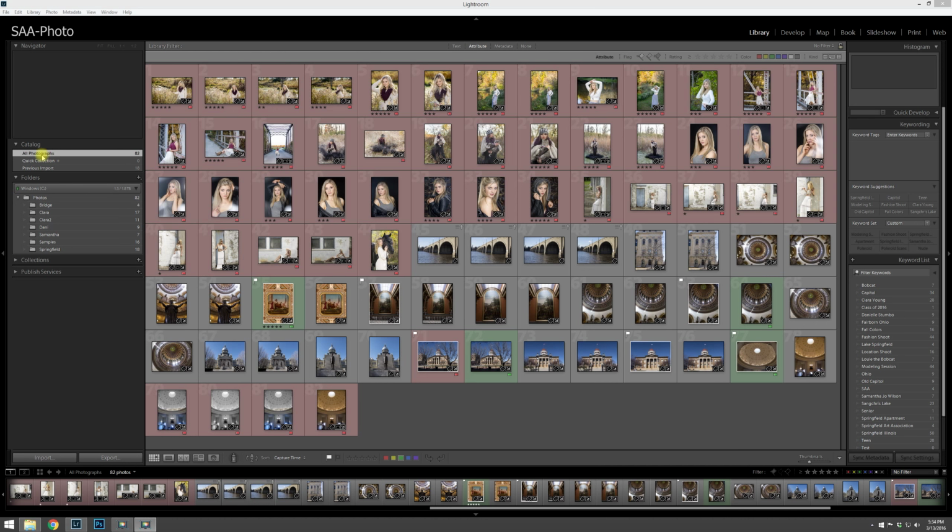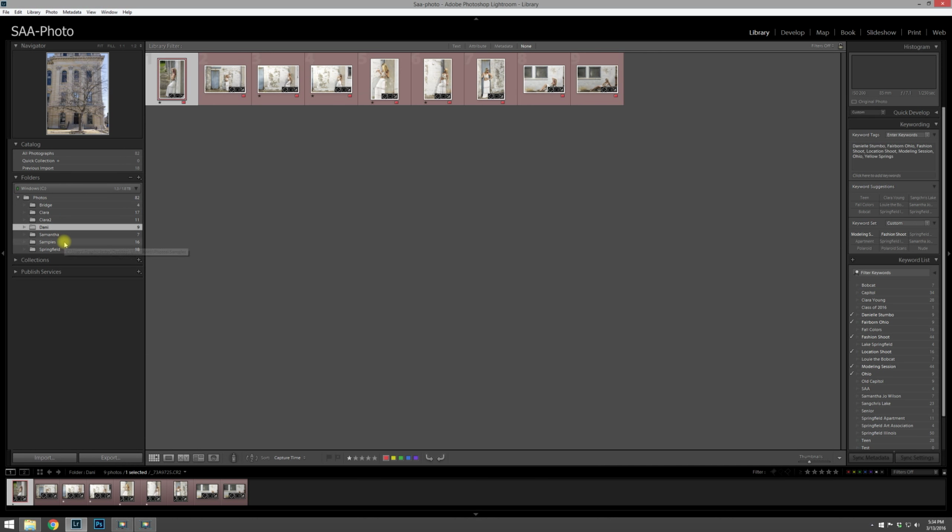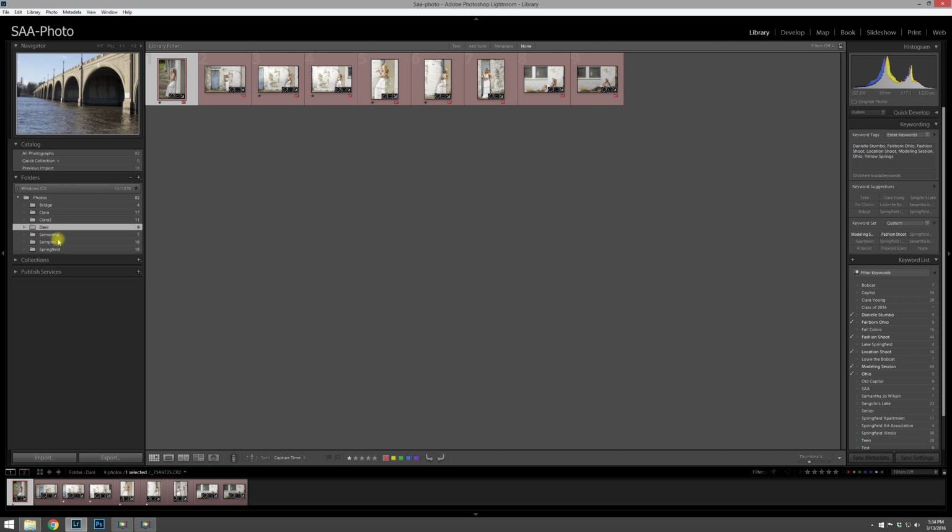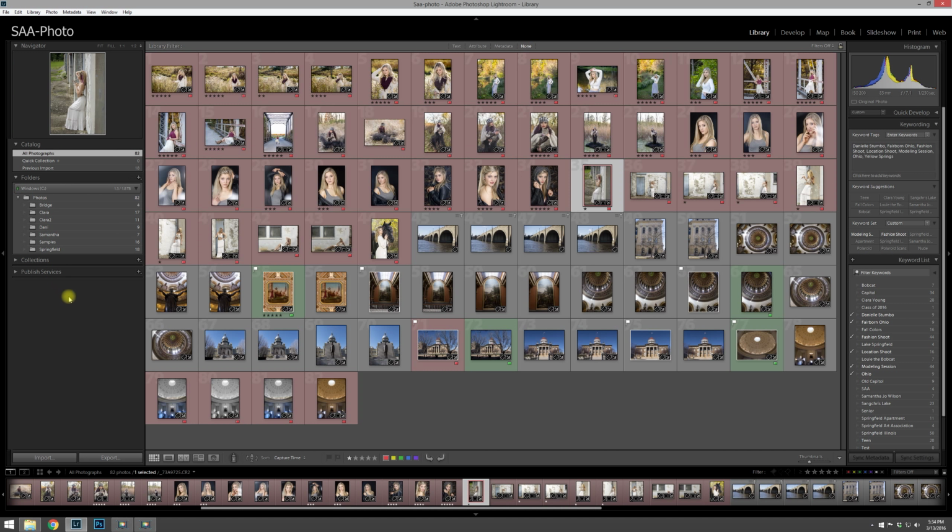You can see right now, under the catalog, I have all photos selected. So what you're seeing here in the thumbnail view are all the photos that we have in this current library. Another thing you can do is select just the folder itself. Whether you have the folder selected or all the photographs selected, you can always narrow down within those groups. So for example, if you have all of your photographs selected and you want to just show photos that have 4 stars, there's a couple ways of doing this.